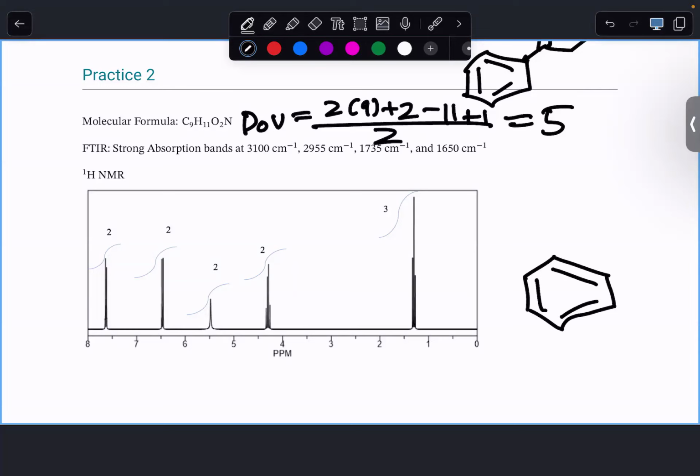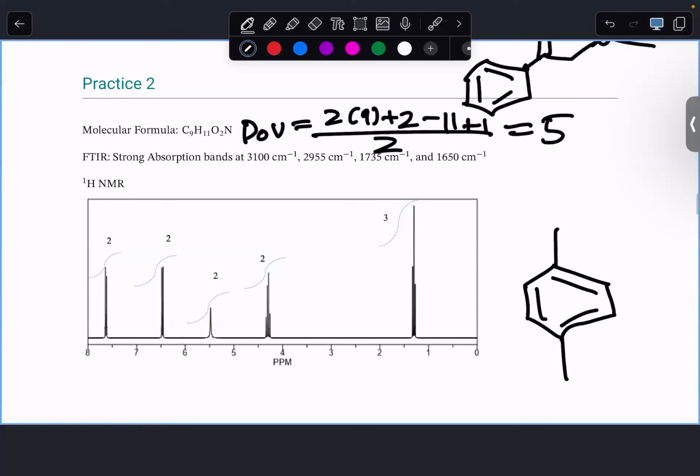And what does this pattern tell you? What kind of benzene ring do we have? Para, that's right, because we have 4 benzene hydrogens, that means we have 2 substituents, and these 2 doublets here tell us that we have a para benzene ring. So let's put para here and here. Okay. Cross the peaks out because we used that up already.